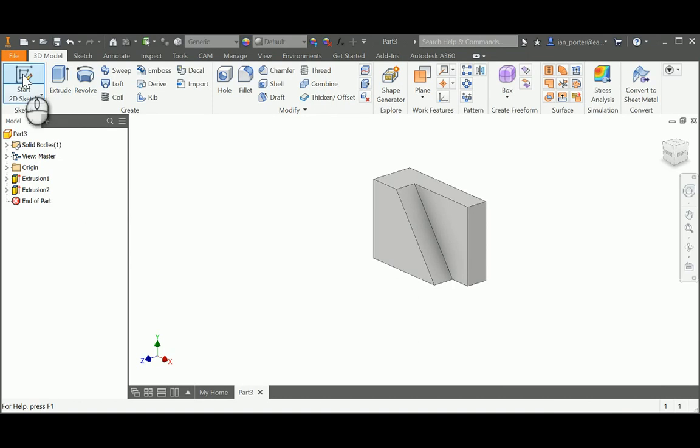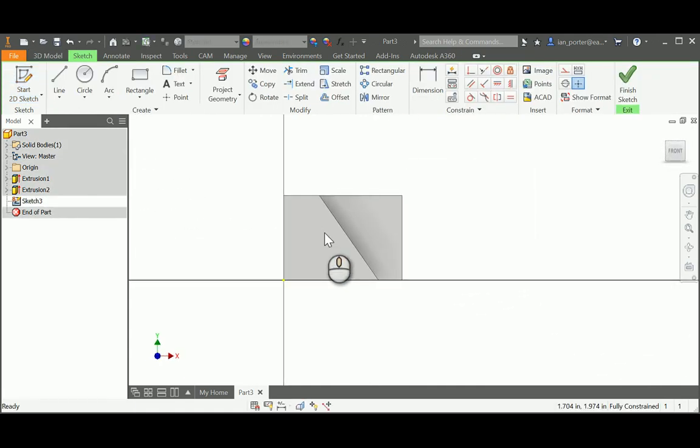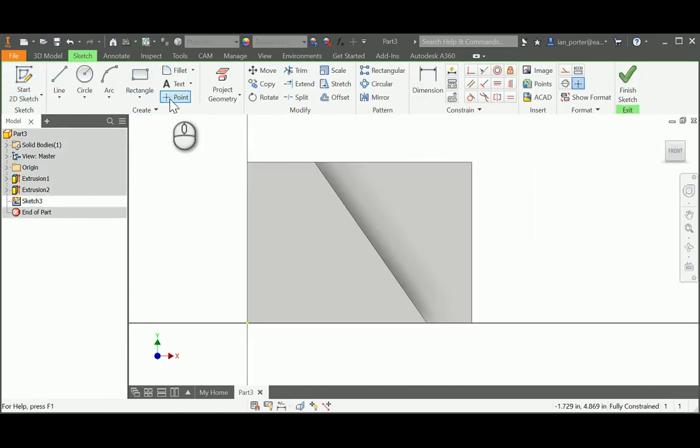And lastly, I'm going to start a sketch again on the front face, except I'm going to go to the one that I just drew. And this time, I'm just going to use a point tool. And as before, on my other drawings, when I use the point tool, I don't want it to lock in to any geometry that exists. So when I place this, I don't want it to catch any of these dotted lines so that it locks my location dimensions in. So when I place this, just be sure to not pick up any lines. I just place it randomly in there.